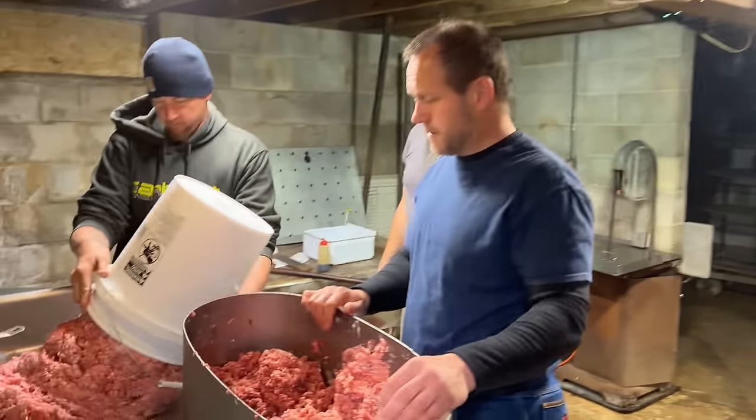I think there are some modern day stuffers on the market now. Nathan, do you know some electric powered? Well, a lot of these grinders, the homeowner versions, they come with a stuffer attachment. Okay. He's just going to cut it off there, and I'm going to take this out of his way.